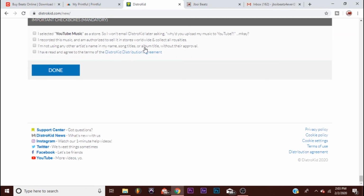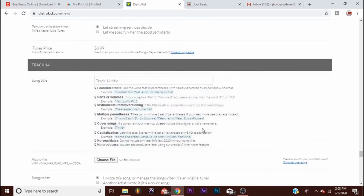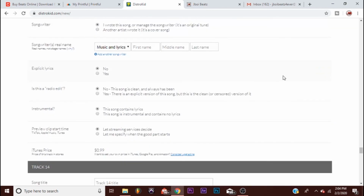Make sure you read the distribution agreement so you know what you're getting yourself into when it comes to DistroKid rights. Just read through this stuff, click through it. You have to check it off anyway. It's mandatory. But other than that, guys, once you're in there, you just upload your music, hit done. It will upload it, and let's say if you're doing 35 songs, you would get like 35 emails, one for each song, saying whether it's successfully uploaded or not.